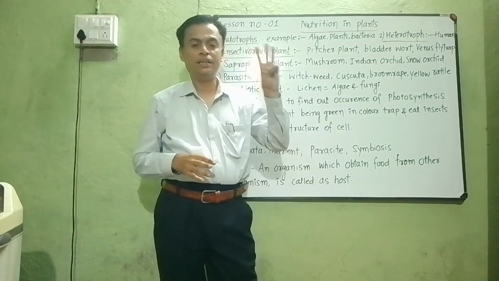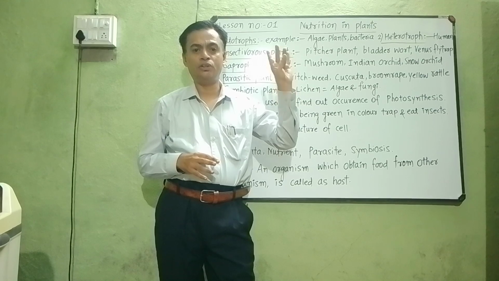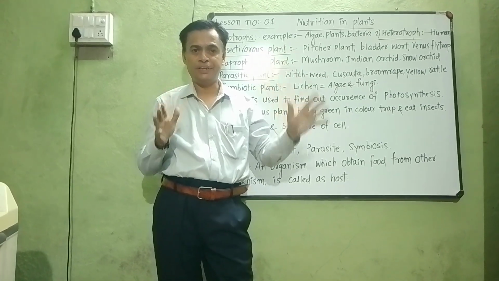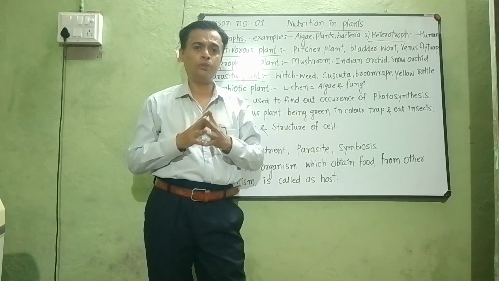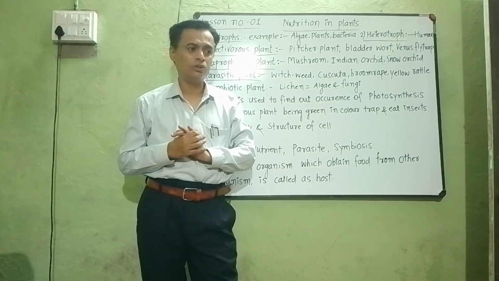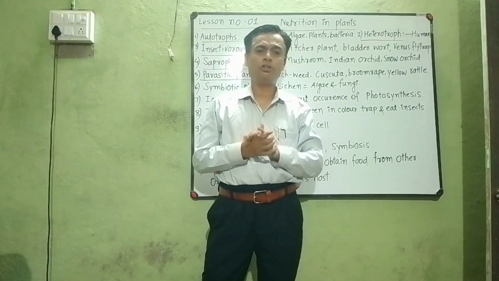You know, there are three main components that are necessary for the growth of the plant. One is nitrogen, next is phosphorus, and next is potassium, NPK. These three nutrients are necessary for the growth of the plants. Nitrogen is necessary in a large quantity for the plants. You know, nitrogen is a basic element which is necessary for the growth of the plants.